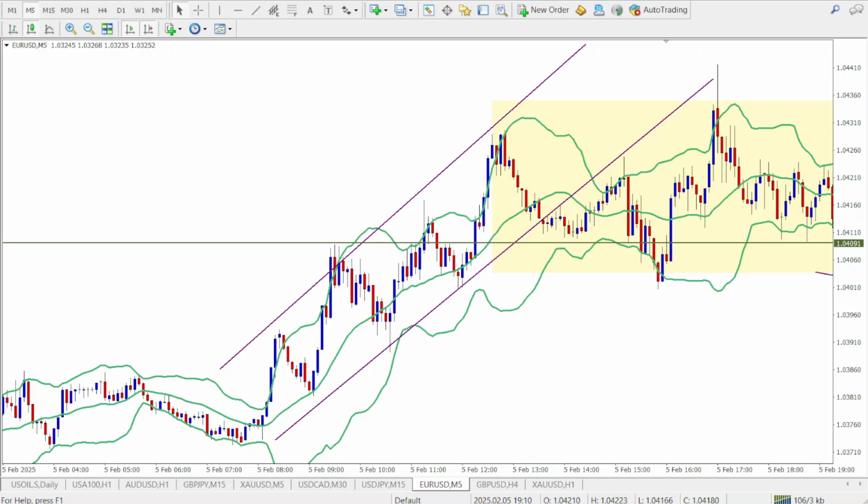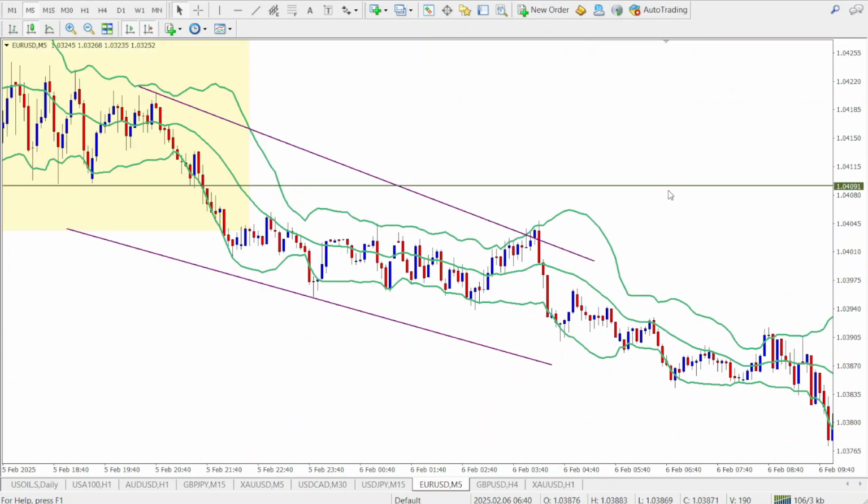And the first is trading without confirmation signals. Just because price touches a band does not mean that you should enter immediately. It is necessary to get confirmation. Just like how we had price touching this lower band and we had a pin bar giving us a confirmation. And in this case, we had price touching the upper band and a bearish engulfing giving us a confirmation. It is necessary to get confirmation.